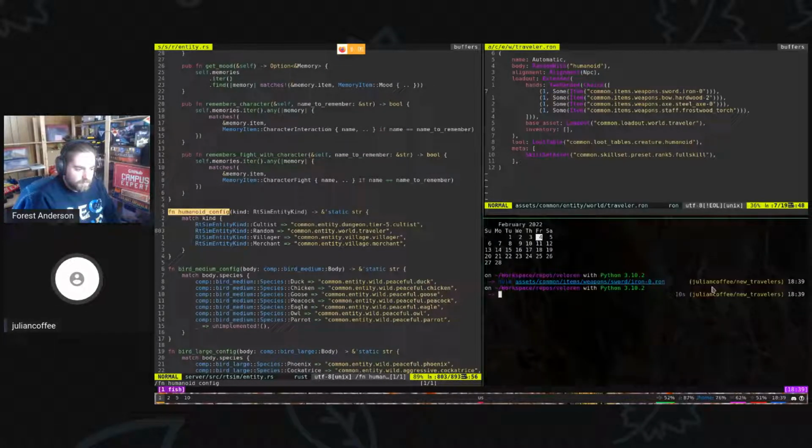But it also means that all of our travelers are kind of good, but not great. And we don't have weak travelers like our starter players.